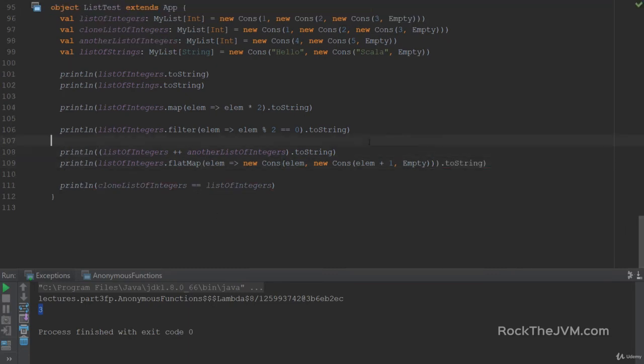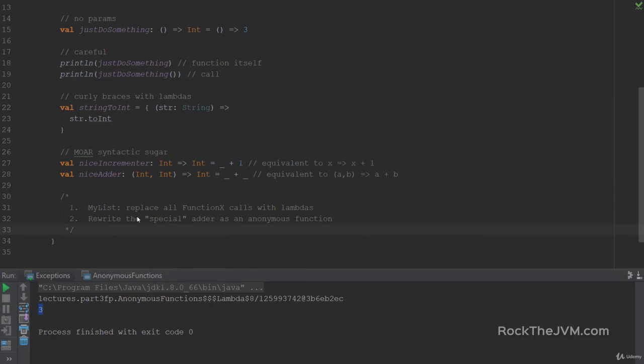Now, if you want an even shorter notation, we could simply say underscore times 2, and underscore mod 2 is equal to 0. But the underscore notation doesn't work for this lambda because we use the element 2 times in the implementation. And as we saw earlier, each underscore stands for a different parameter, so basically you can't use an underscore multiple times.